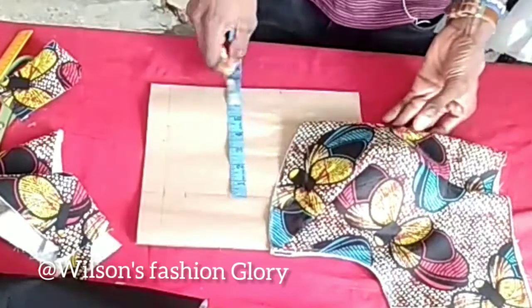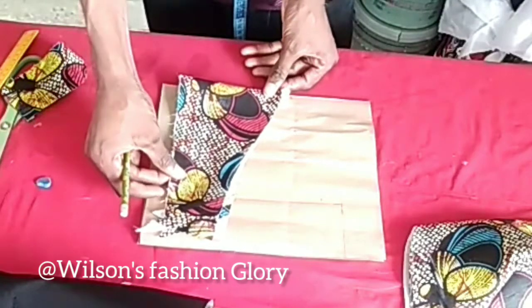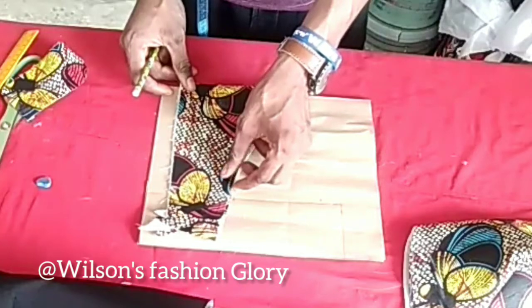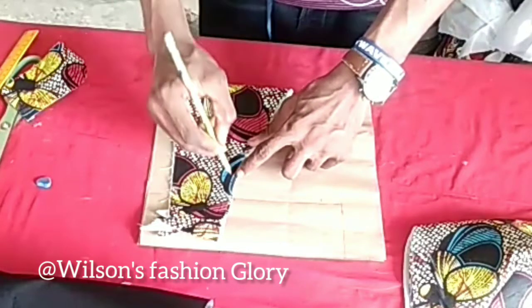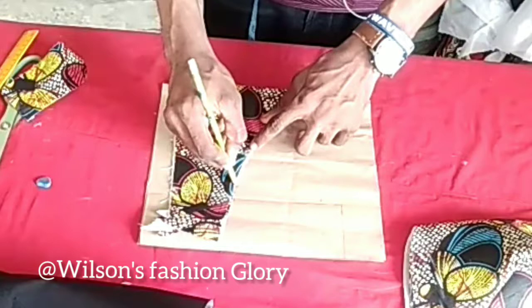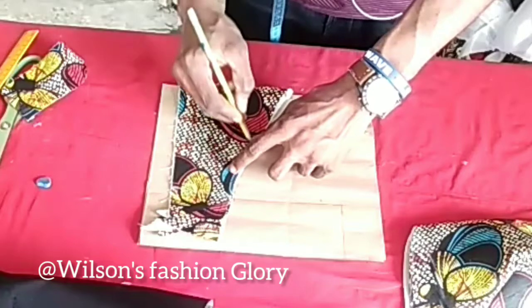Or to make it easier for you to understand, let me work with my yoke. So you can see my yoke right here. It is totally my yoke which I'm working with. So what I'm going to do now is to connect it. Place my yoke like this and connect it to get back my shape down to this point.